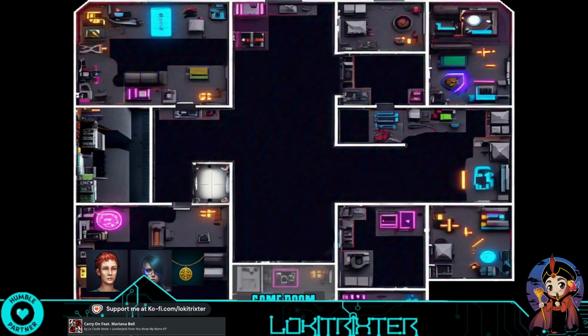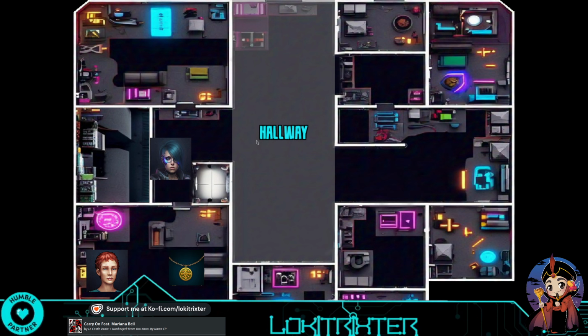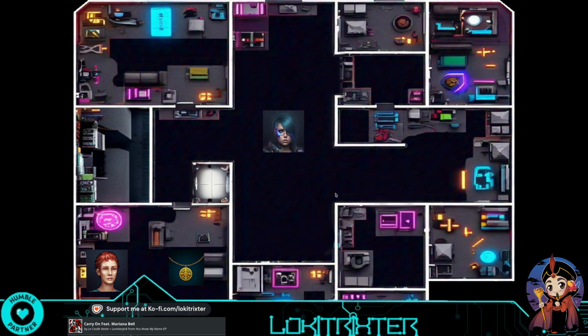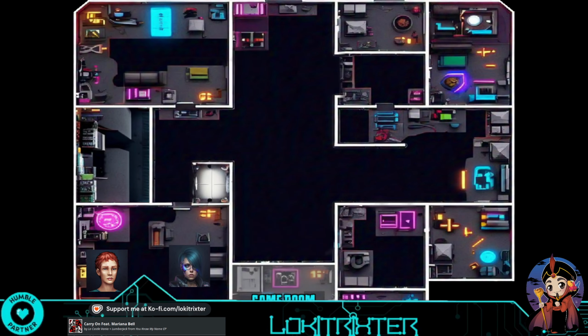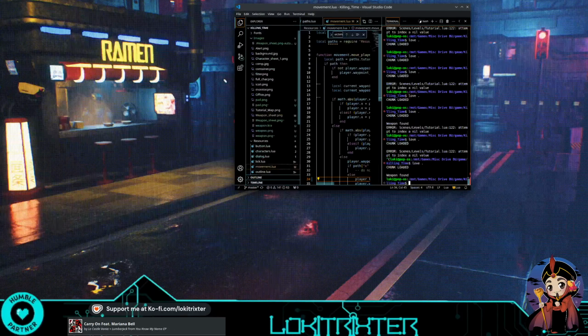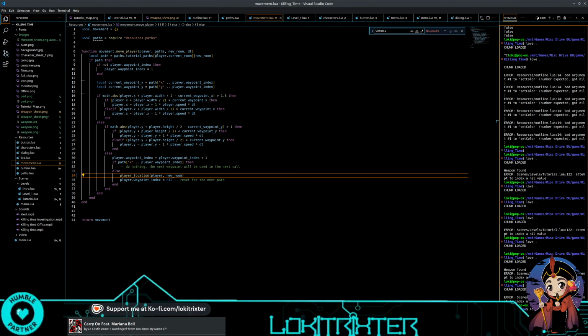Okay, that did not. Yeah, okay, so for whatever reason, it just didn't like that I wasn't sending a player. So at least that tells me that I was able to figure that one out. So we do have a working movement system still, thank goodness.